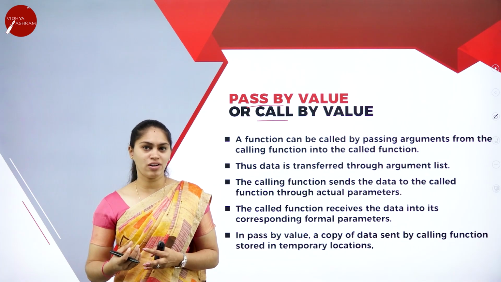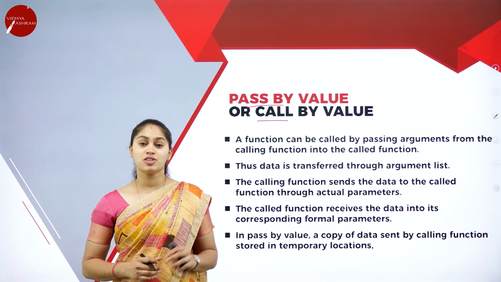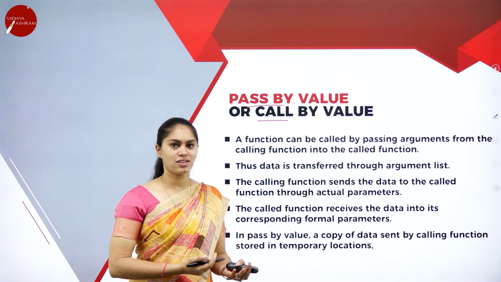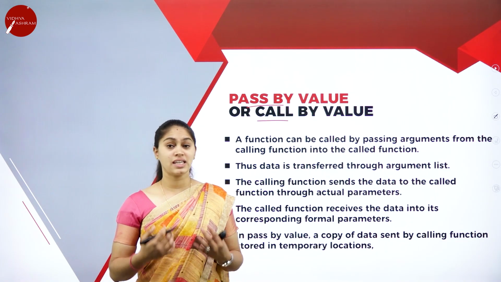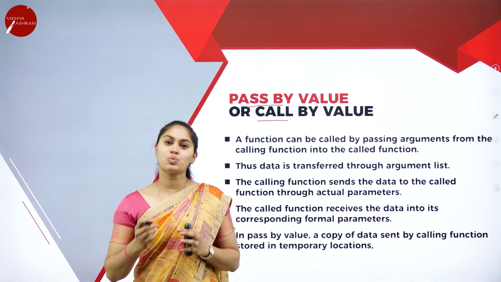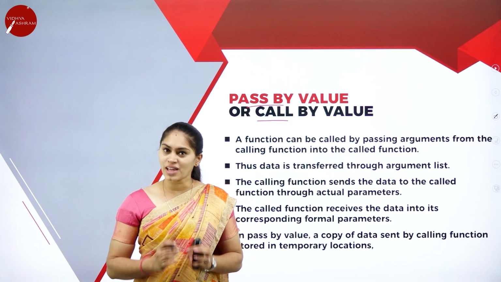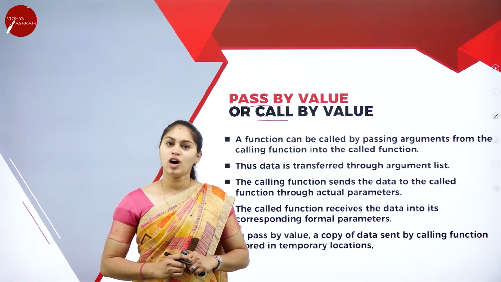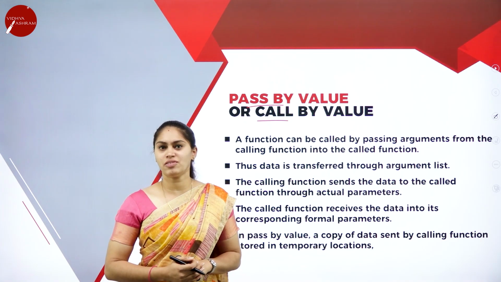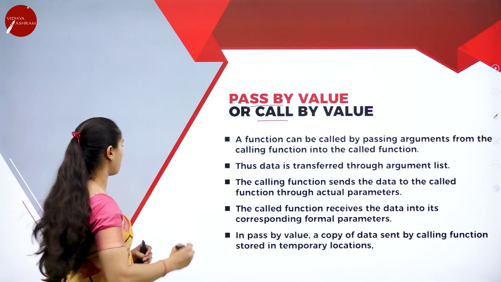When it reaches the called function, control moves from the calling function to the called function. In the called function, some operation takes place and it returns the value back from the called function to the calling function. Here in the calling function, I need to send arguments. So in the argument list, we are sending values, some value for the variable. By making use of those values, it performs some operation. That is how we make the called function active, or invoke that function, by sending a value from the calling function to the called function. So let me take one example here.